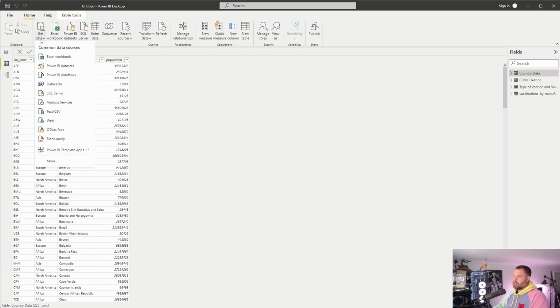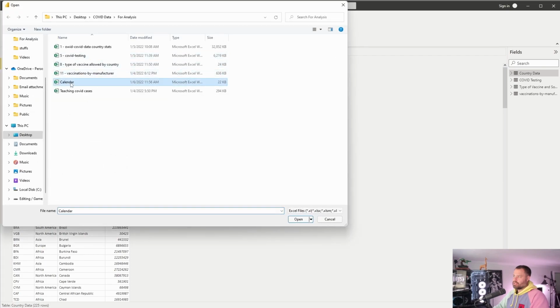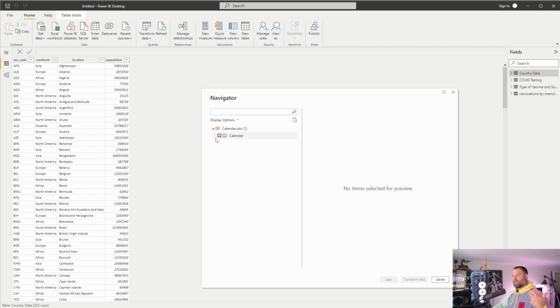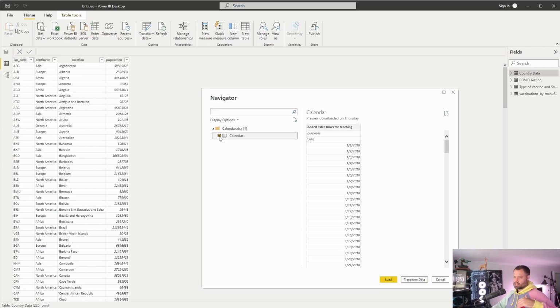And the last data source I'm going to pull in from here is calendar. And this is just to help us have a source for filtering on dates. Depending on the different data sources, we could have a mix of different date ranges. And so what I like to bring in is a calendar that has a bunch of different dates, which helps with filtering. And you'll see in a little bit what I mean.